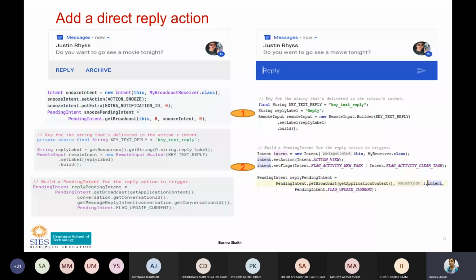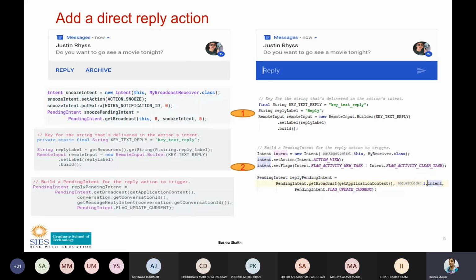And once you finish typing, the system takes this text response to the intent that you had specified for the notification action. So it requires two more things. Like already we have seen intent, but this time the intent with the receiver we are going to make use of, and the notification actions and sending the intent to the application. Okay. So first and foremost, how to add this reply button. These steps could be altered. You can first prepare the reply and then invoke the intent, or you can do vice versa also, not an issue.